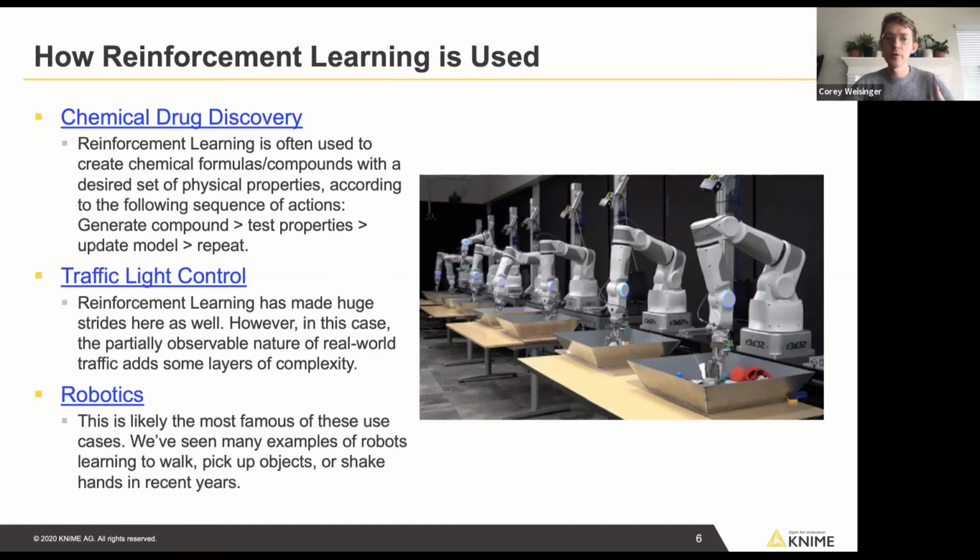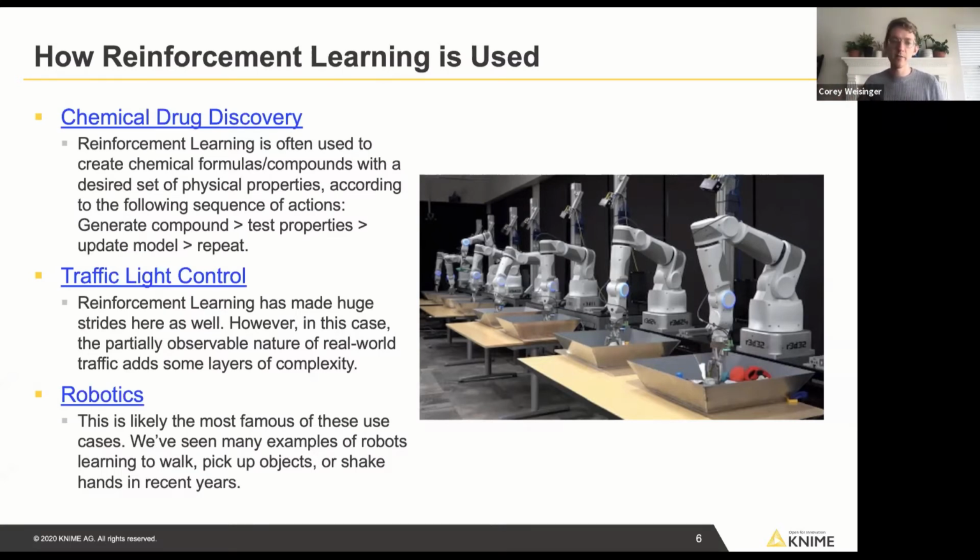So what we're doing here with the reinforcement learning is we're allowing this machine learning process, this artificial intelligence here, to go through and for us suggest these different chemical structures that we should try to produce and test. So we allow them to generate a compound, we test its properties, and we update our model.